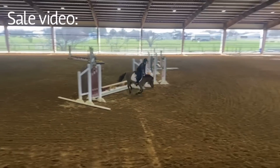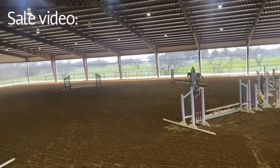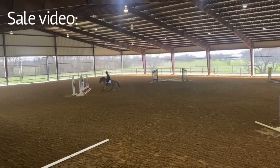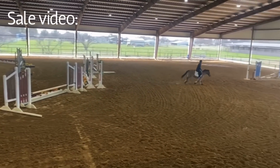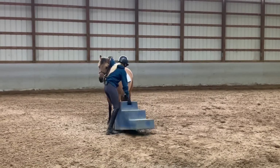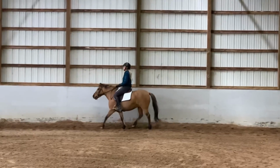There is a little more risk involved when you don't actually go try a horse, but for me personally, I don't worry too much about doing things that way because as a trainer, even if the horse ends up a little greener than expected, I don't mind working with it to make it what I was wanting. I think in Tilly's case, she may have been the perfect pony like she was in her sale video if I had actually gone to try her, but I still think she would have shown up to my barn exactly how she did.